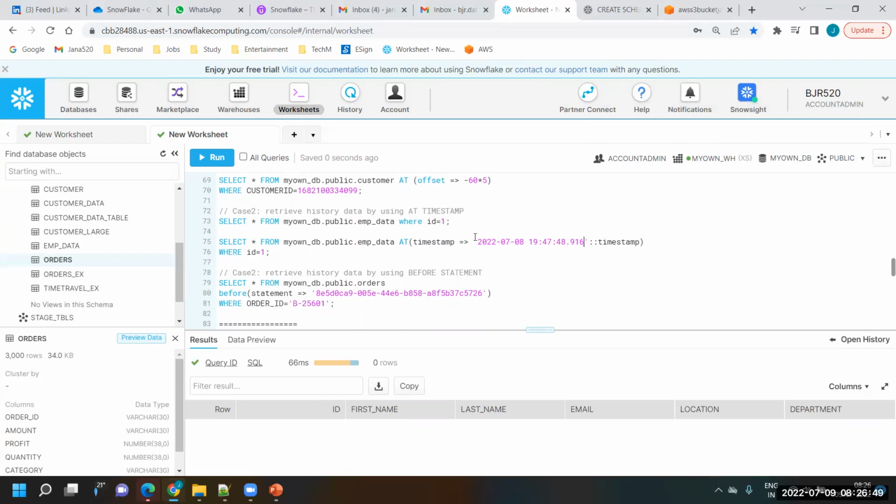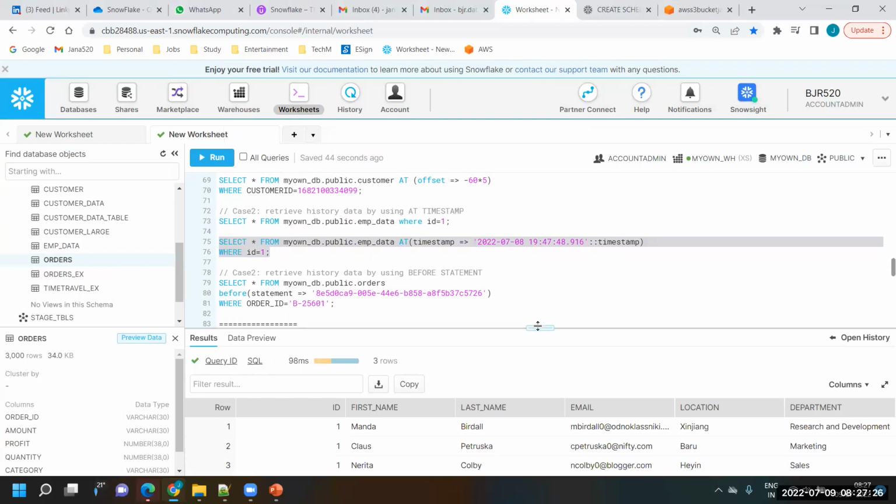So we are mentioning the hard coded timestamp, right? That's why I'm converting this into a timestamp. Whenever you mention something within the single quotes, it is characters, a string field. If we want to make it a timestamp, while explaining loading semi-structured data, I explained you, whenever we want to cast from one data type to another, we just have to use double colon and specify the data type. So let's execute this statement.